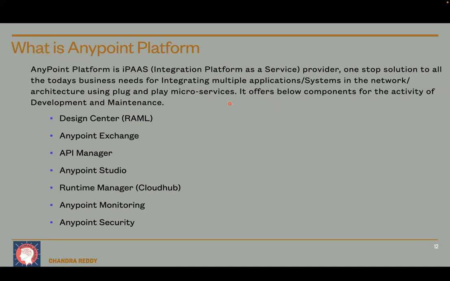And to develop this architecture, we are going to use Design Center for creating the RAML and API specifications. And we will use Anypoint Exchange to store the assets or to share the assets with stakeholders and also with other developers. We are going to discuss API Manager. API Manager is used to register and maintain the policies, and also we can apply the policies on the implementation. And we are going to discuss Anypoint Studio. By using Anypoint Studio, we are going to develop the APIs.